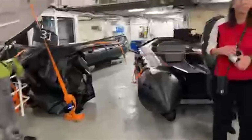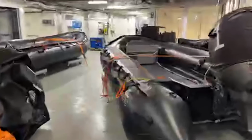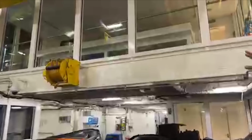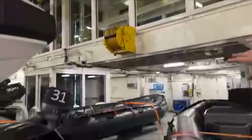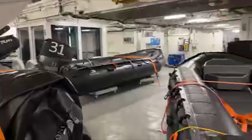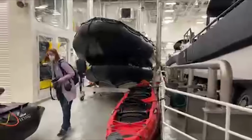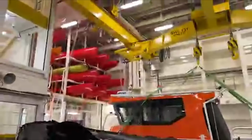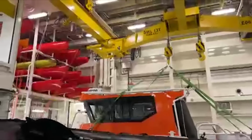So we're in the hangar area. Is this a spot that people don't see? Yes, they do. They actually deploy people from upstairs, from Education Central and a couple of other areas. They come down the stairs and then they are able to join the Zodiac off the side. There's a little docking platform. We'll take the station operations boat. And then the kayaks are boarded further out off of a Zodiac, so you can get transferred to it. So those are the kayaks right there.